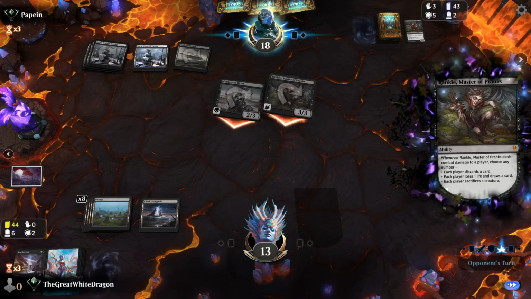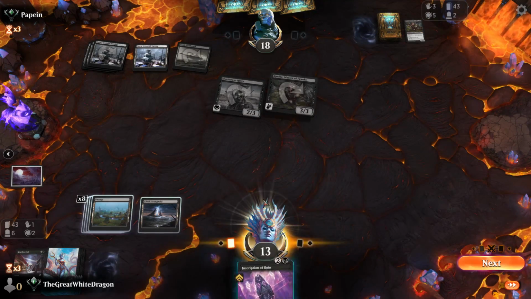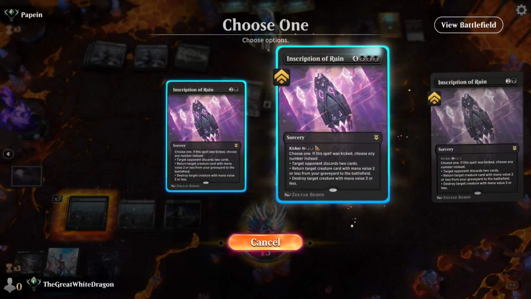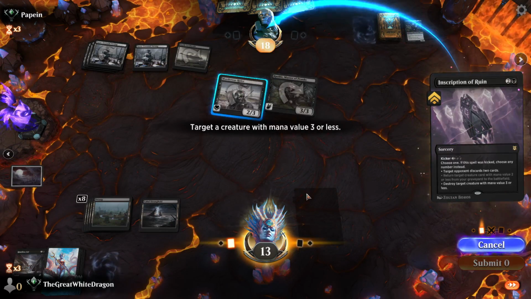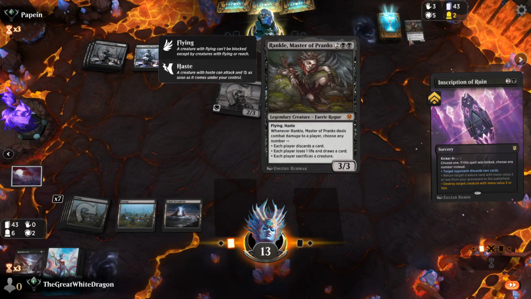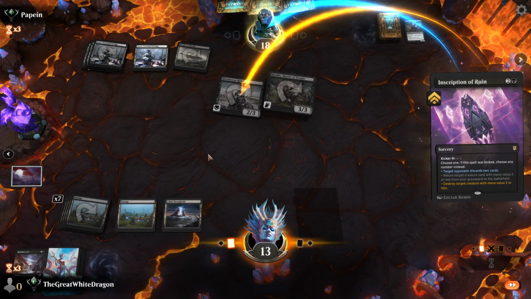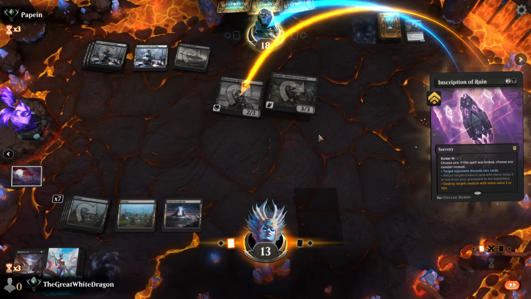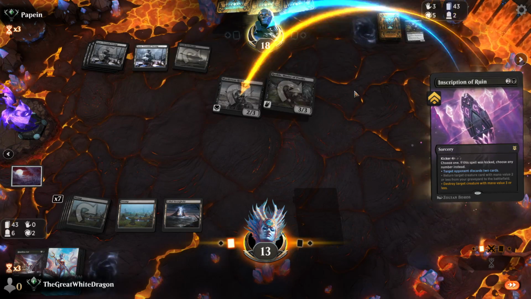I'm getting land screwed now for a million turns. I can do this, which doesn't do a lot. It doesn't get rid of the Rankle, but at least I'm kinda alleviating card advantage. Jeez Louise, so sad, Wizards, come on. Come on, pass your boy the baton, give me something.